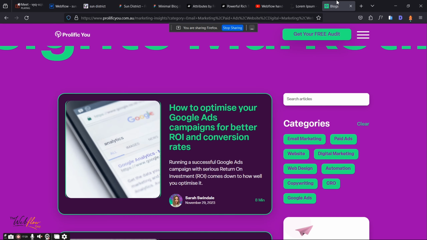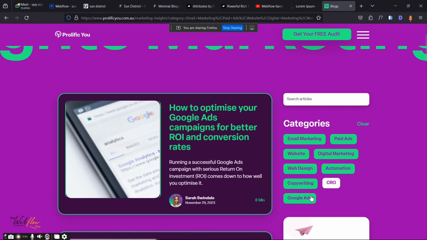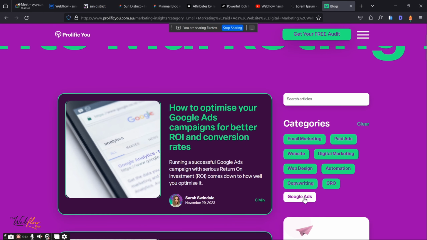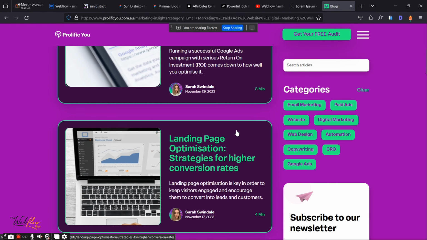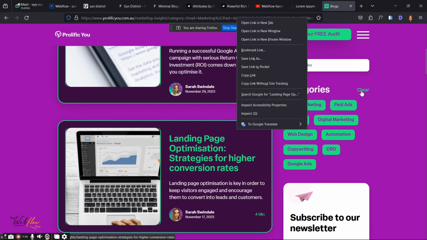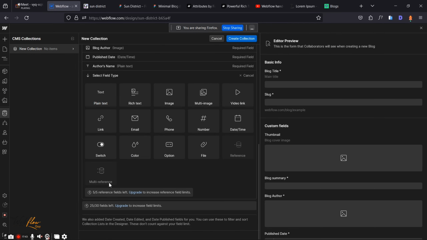Now, how it works is that, let's say, for instance, I want to search for Google Ads. This article is particularly under Google Ads, that is why it is still showing. But if you notice, some of the items might not show, but that is actually not the important thing here. The difference I want you to note is multiple reference means you have a blog item that is under one or more categories, most likely two or more categories, while the single reference is an item that is under one.